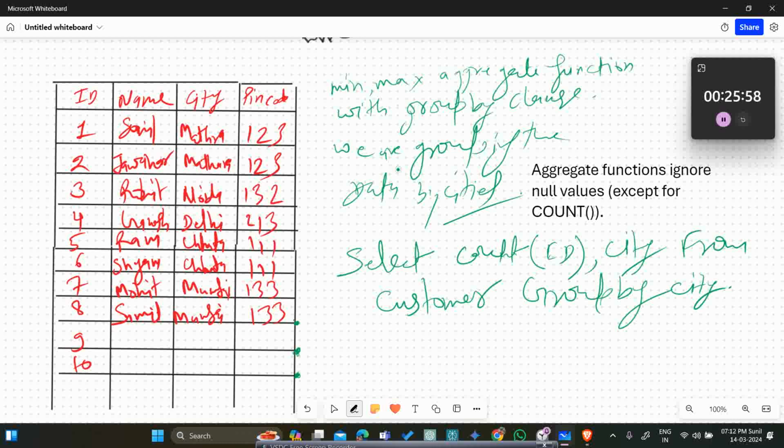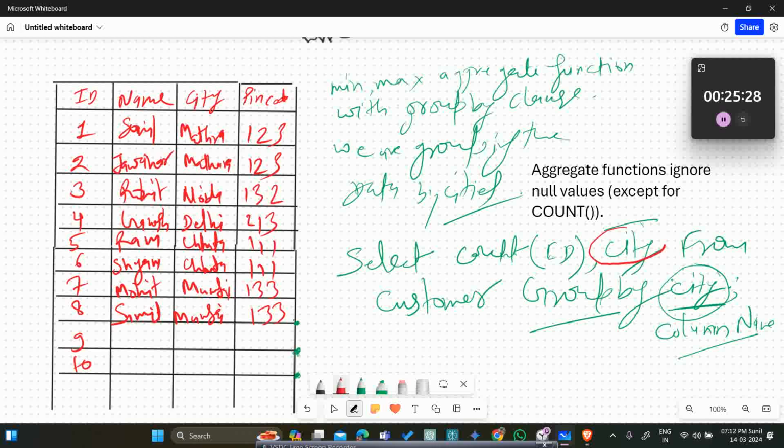So what I was trying to say to you: when we are using the group by clause, this is a column name. We can only use group by with the column that we are going to return in the output. If I don't use city here, the group by will return some error.